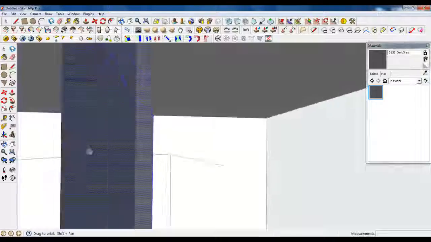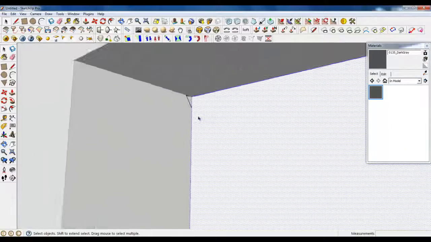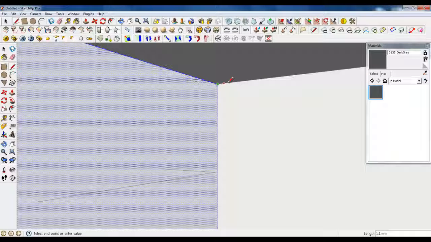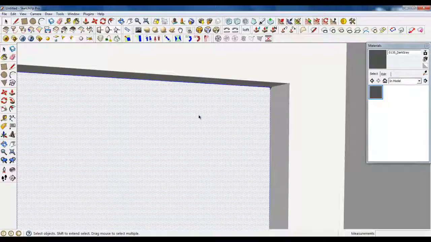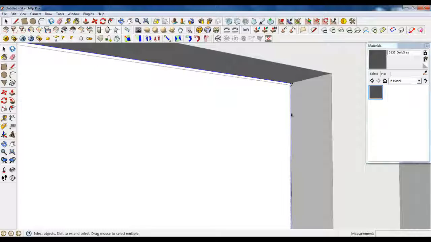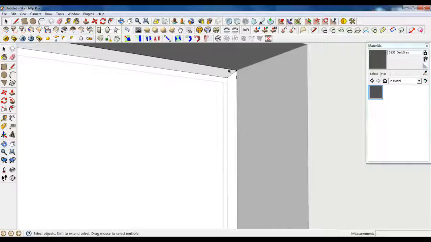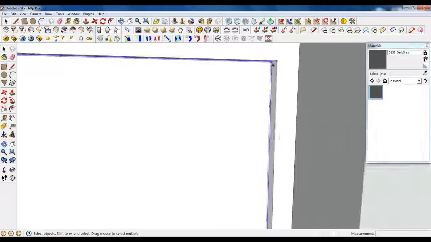Now we're creating everything on the outside. Yes, outside is not good, so Ctrl Z, 2 lines back, and get inside and do the same thing. Okay, let's type 2 millimeters and make a triangle, a good looking triangle. 2 clicks to select the plane. Now push shift to get plus minus and click on the plane. Now only edges are left selected, and let's use the follow me tool and push on the triangle. Yes, the result is very good. Now we have a window and a rubber line around it.